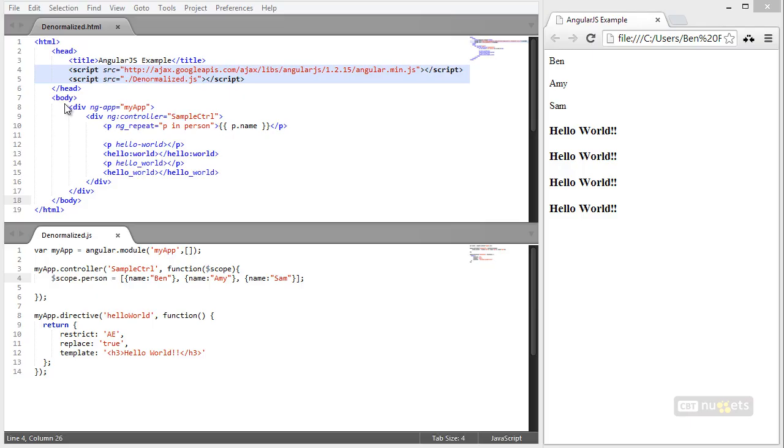On screen here, I've got an example of some different directives in action. ng-app, ng-controller, ng-repeat, and they work and look exactly like you're used to until you look a little bit closer. You'll notice that ng controller has a colon instead of a dash. ng repeat has that underscore instead of the dash. And you might think that would break Angular since we're used to seeing the dash syntax, but it doesn't. It still works exactly the way it should. It lists out each of the elements in my person array.